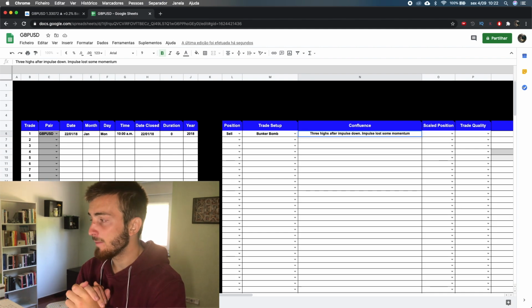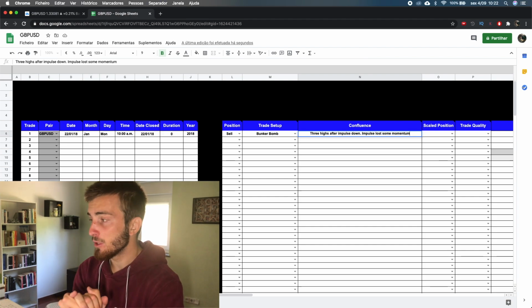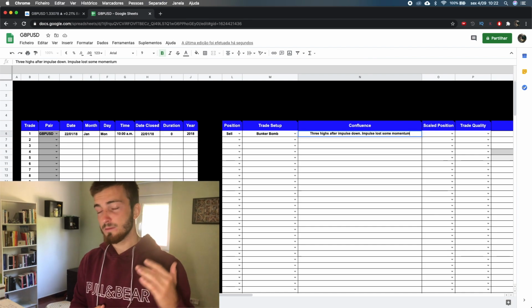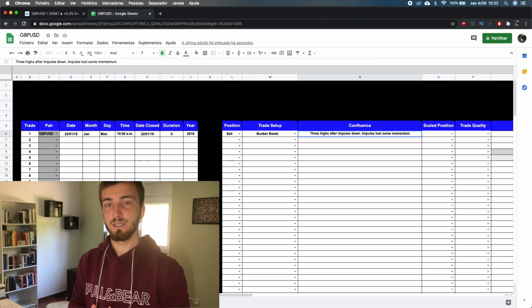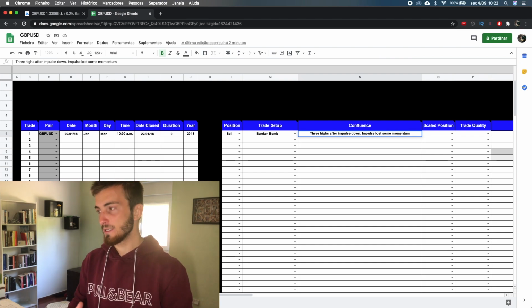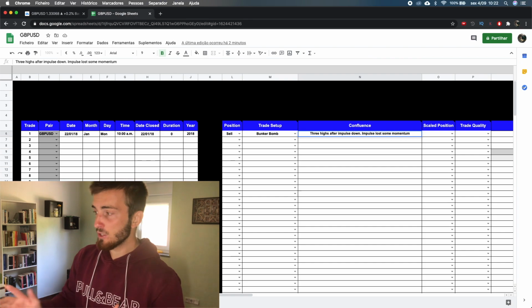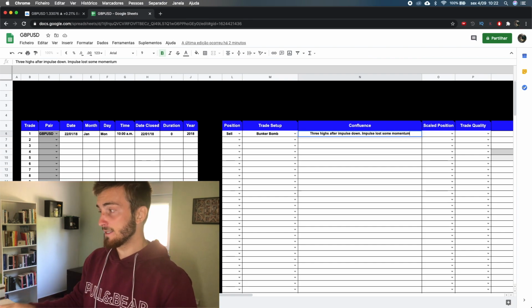This is really key because then you will know what to add and what to exclude from your trading plan when you are trading. So let's say this happens 5 more times. The impulse loses momentum while we are still on a trend. Then I know that if in the live markets that happens, and while in backtesting it resulted in 80% losses, I know that when I'm in the live markets, I will avoid that. So I will avoid a loss. So that's why it's key to add the confluence factors, and this is what I do.